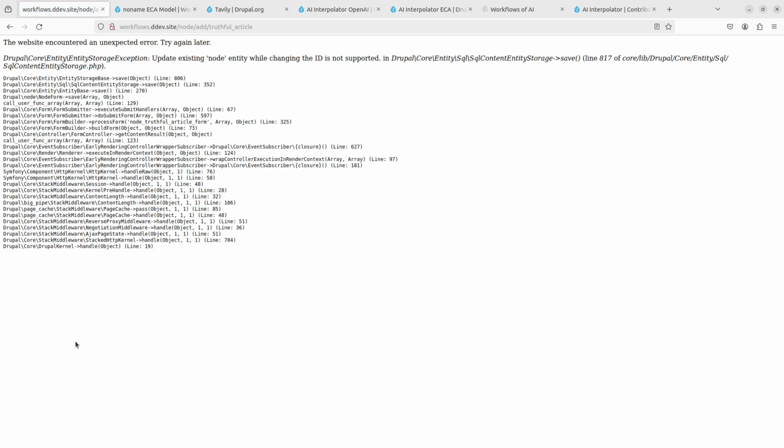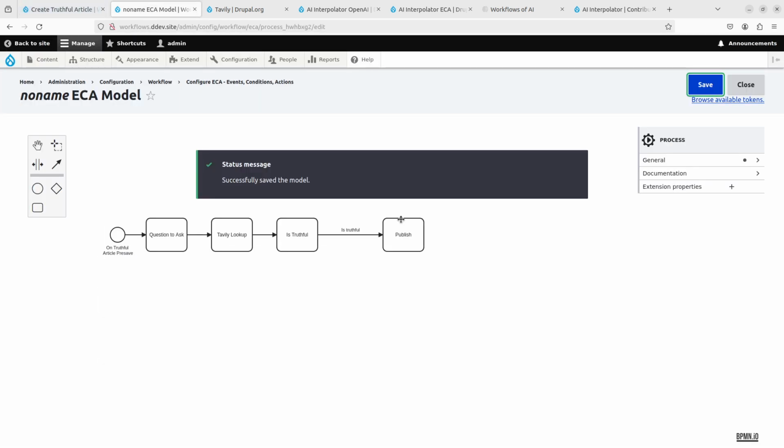Update existing node entity while changing the ID is not supported. Let me just see if this is the problem.